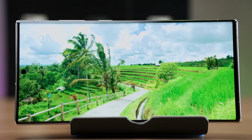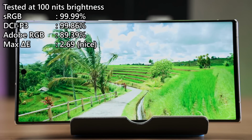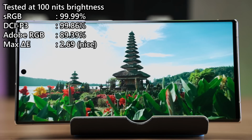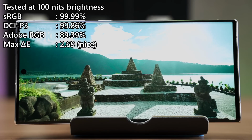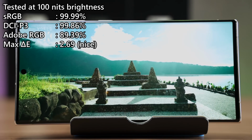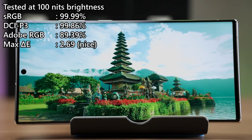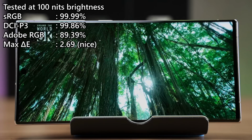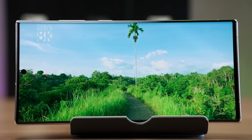Using our colorimeter, we tested its color accuracy and it covers 99.99% of sRGB and 99.86% of DCI-P3 color gamuts. And as for Adobe RGB, it covers 89.39% too. The maximum delta E number is 2.69, which is considered okay. Anything below 3 is considered good for the delta E. And then the maximum brightness of this phone.